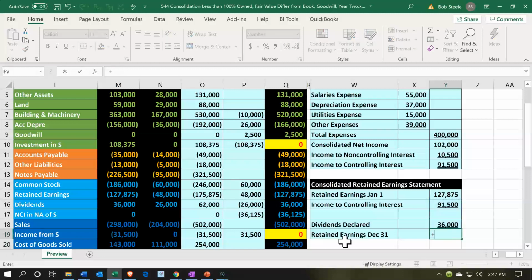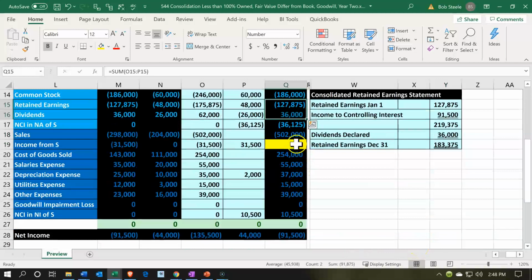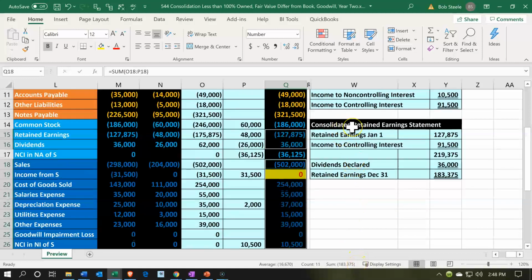I'm sorry, let me do this again. This should be equal to this plus this minus this. And I think I have a subtotal in there for a reason. So let me do that one more time. I'm going to delete this and let's subtotal this, equals the sum. Add those up. Same thing, but then this minus this. Sorry if that was confusing. But that's going to be the retained earnings, which we already calculated, you'll recall, which was this number, and then skipping the non-controlling interest in the net assets, these numbers. There's the 183,375, which is in essence what this report is doing.